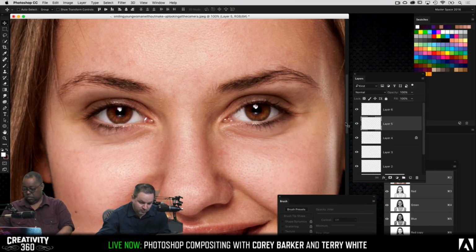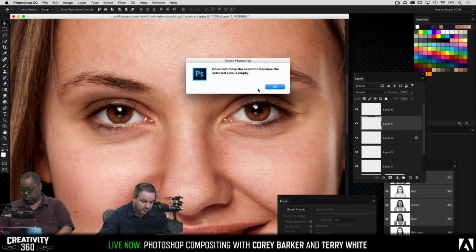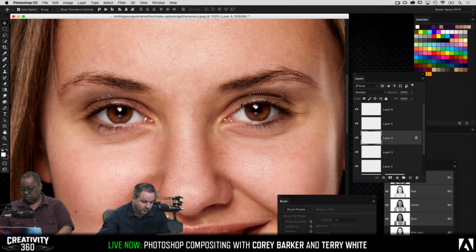Now I think I'm going to go back to the eye shadow layer. There we go. Let's get those. And as you build other effects up, you'll see where you need to lessen or increase the amount of the effect on another layer, which I am doing right here. Was doing it with a light color. No, there we go. Okay.